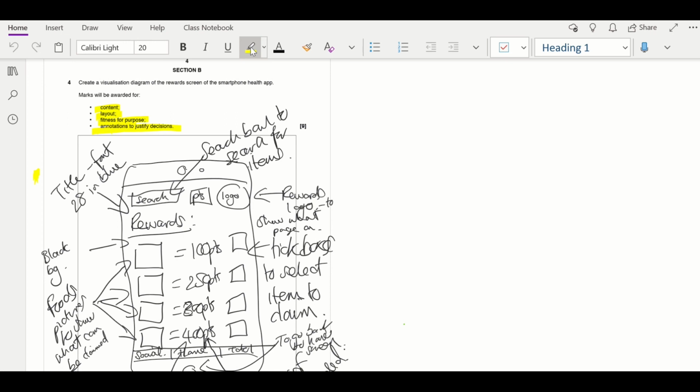The other way you could do it is to use the whole box as your home screen and then annotate it around the box, but you do need to be aware of how much space you've got as well. So obviously I've drawn it on a tablet and I've sort of run out of space, but just be aware of when you start it, that is your page and that's what you've got to work with. Hope that's been useful, giving insight on how to answer that question.